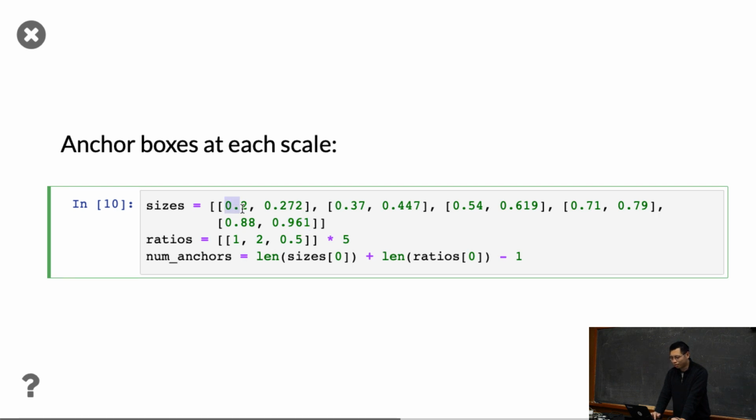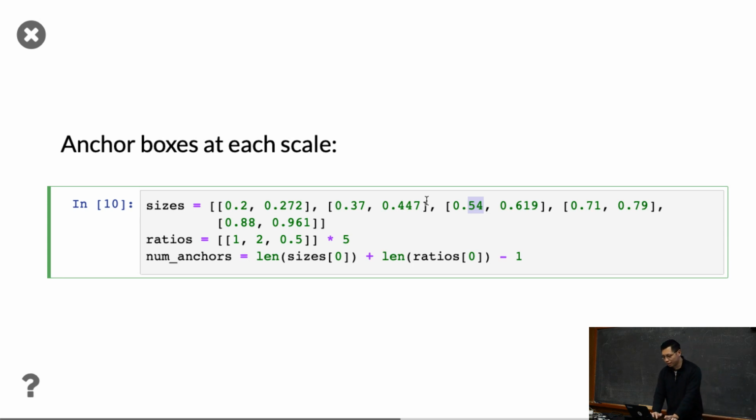You can see we start with 20%. The anchor box will be 20% of the original feature image. We cover 20% of the area. And the next level, we change to 0.37. What we do here is we pick the last one. The last layer covers large objects, 88% of the original input. And then we linearly find 0.37, 0.94, like 0.37 minus 0.2 is equal to 0.17. Similarly, this plus 0.17 equals 0.54, and basically this is a linear scale between the first 0.2 and the last 0.88.